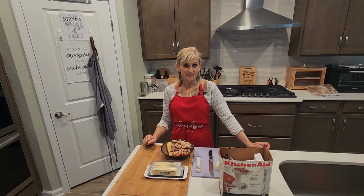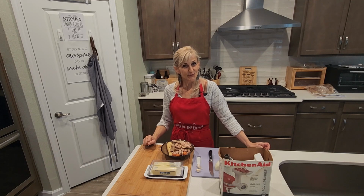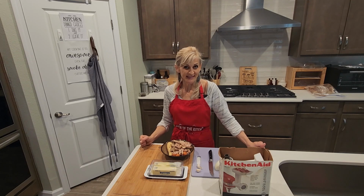Today I'm making pierogi with meat filling. Few of you asked me for this recipe, so today is the day.